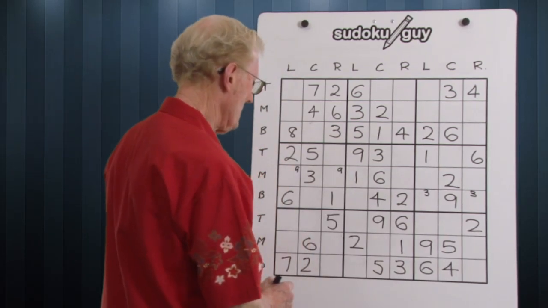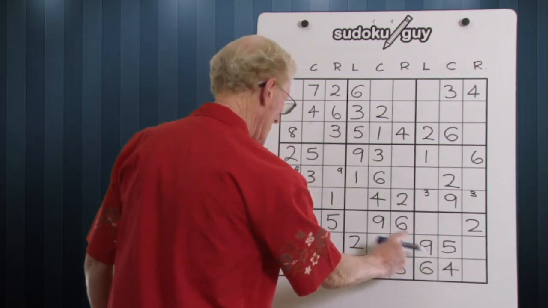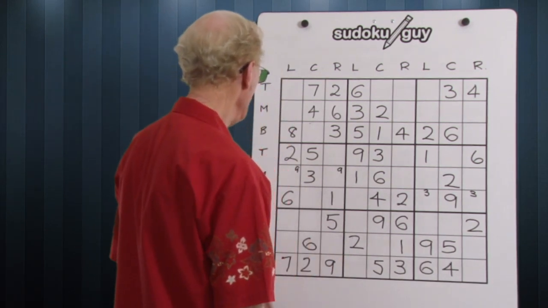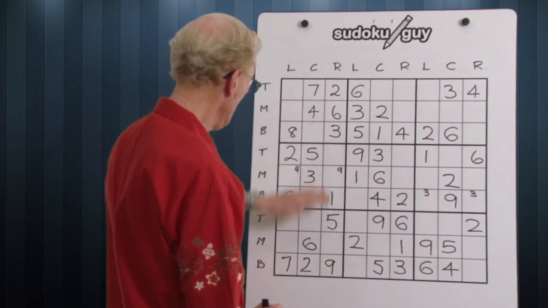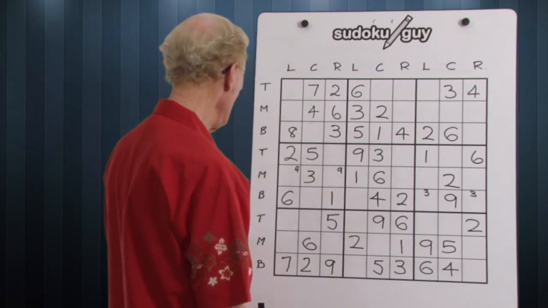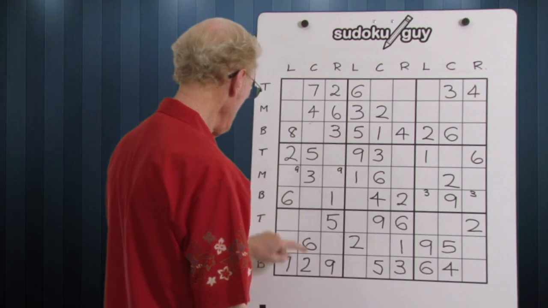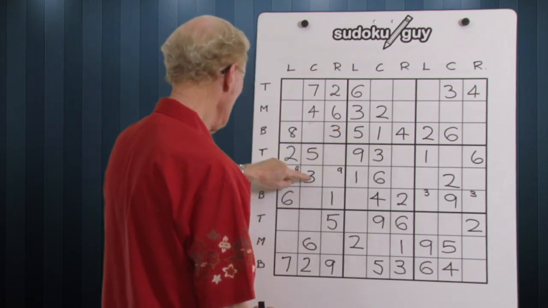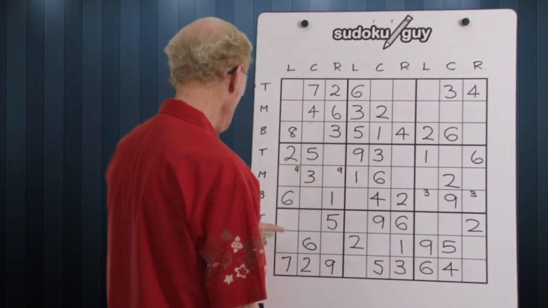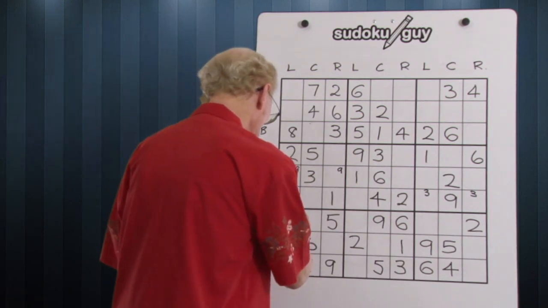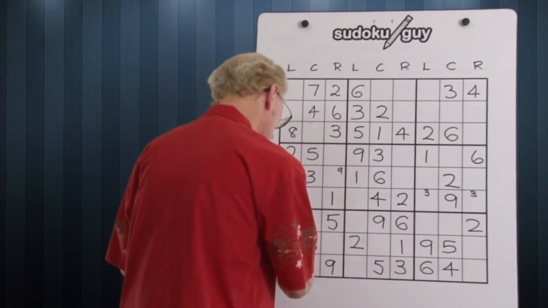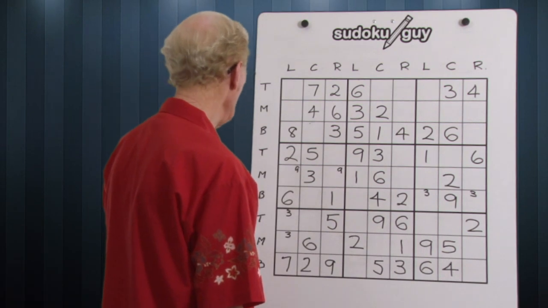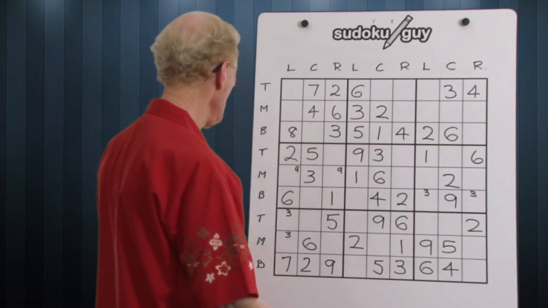Okay, now let's go back to the 9s. The 9, 9, this was where the 9 goes. Now we come to the 1s going up and down the vertical columns, and there was only one 1. The 2s, we've got them already. 3s, we have a 3 here and a 3 here, a right, a center, and there has to be one on the left. And we can have two 3s in here because there's no 3s along there, so that's the way that'll go. 4s. There's only one 4, so push on.